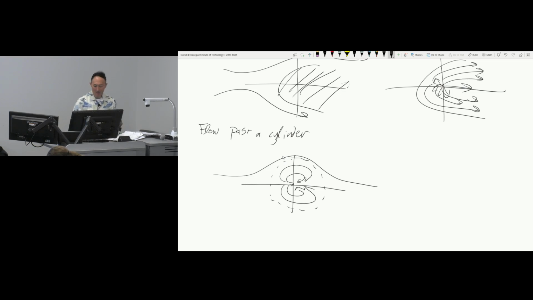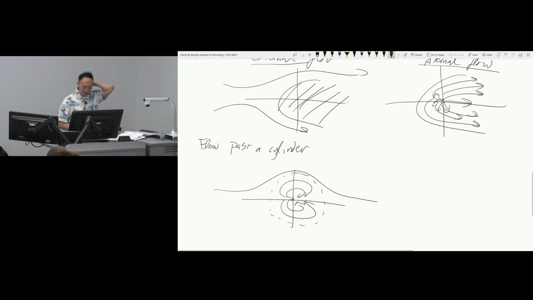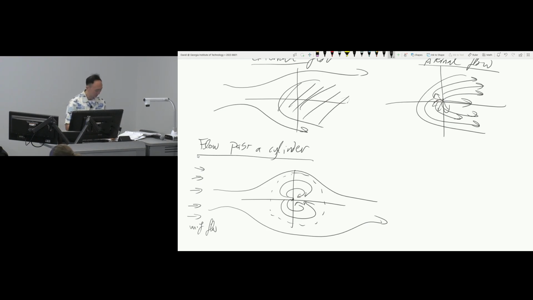So this dotted line, remember in potential flow you have slip. It's not like you actually have no slip, but the dipole itself just creates the boundary, and this is the uniform flow on this side. Flow past the cylinder. So this is U naught. So here you get the complex potential W of z is equal to U naught z plus, this is not great notation, m, but m is the strength of the dipole.